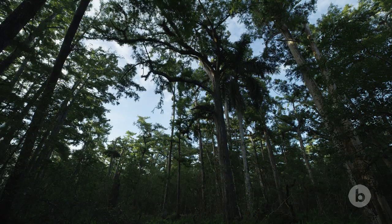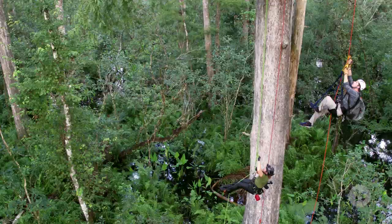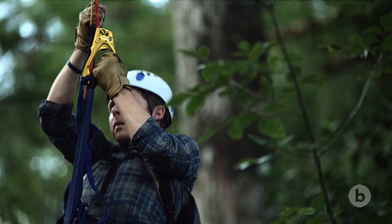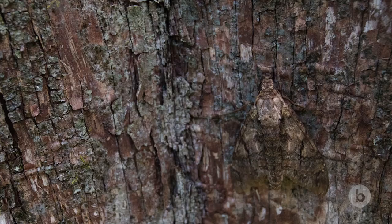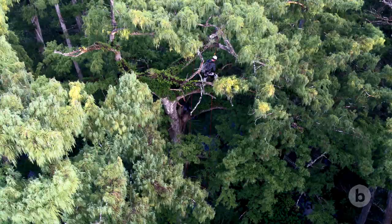And then Mac and Carlton were kind of like, we were meant to do this, we've got to do this. I was ascending and Mac was coming up as well, and he looked up the trunk and just saw a giant sphinx moth. They're so camouflaged, I have no idea how Mac even spotted it. The moth's sitting right there and we're wondering — is the sun going to set and is it going to take off and fly right to the orchid and pollinate it? Tonight might be the night.